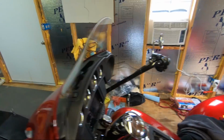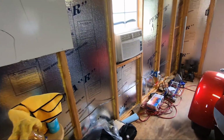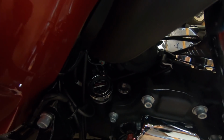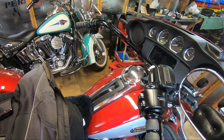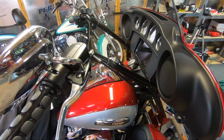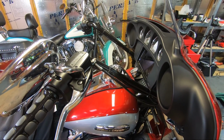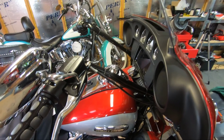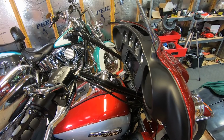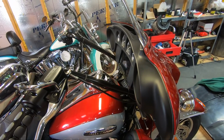And then of course we'll be looking at the oil temperature right here with this gauge right here. So we'll see what the bike runs at on this run. This is the same run I've done many different temperature tests on. It's also a run we'll be doing later on after we put the oil cooler and oil filter relocation kit on it.